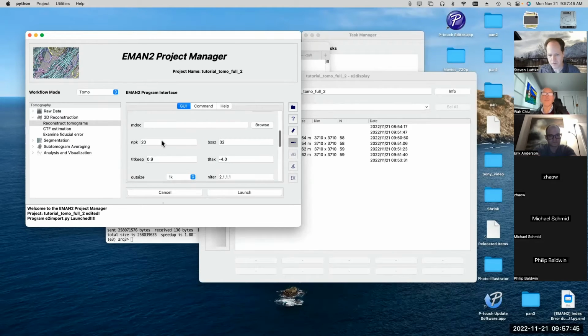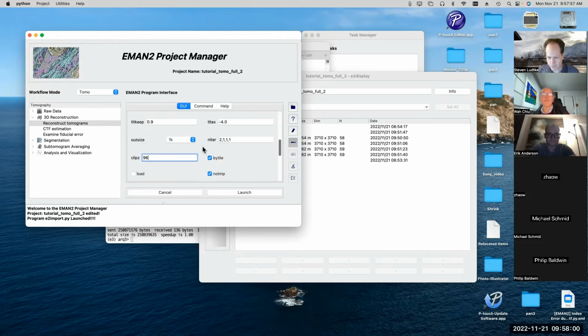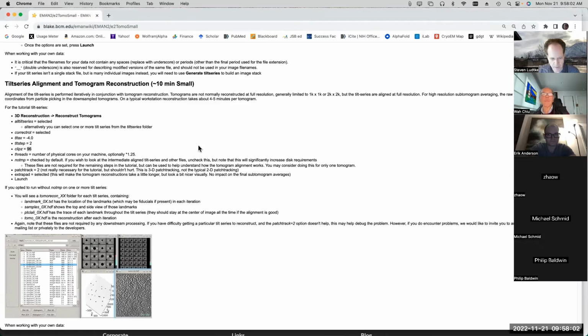Oh, the reason we've got all the right values filled in here is because I copied the info folder, which contained the last settings that I typed, the settings from when I ran this program previously. So we're seeing the values that I used when I went through the tutorial before. Everything should already be set the correct way.